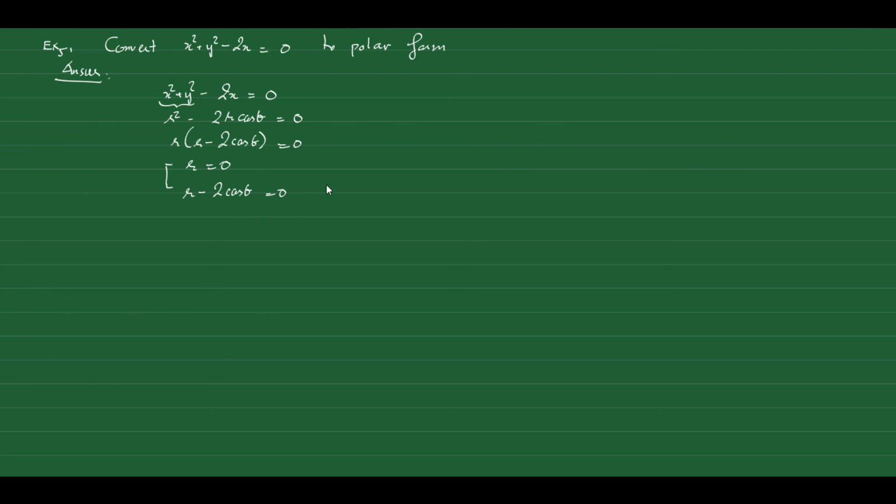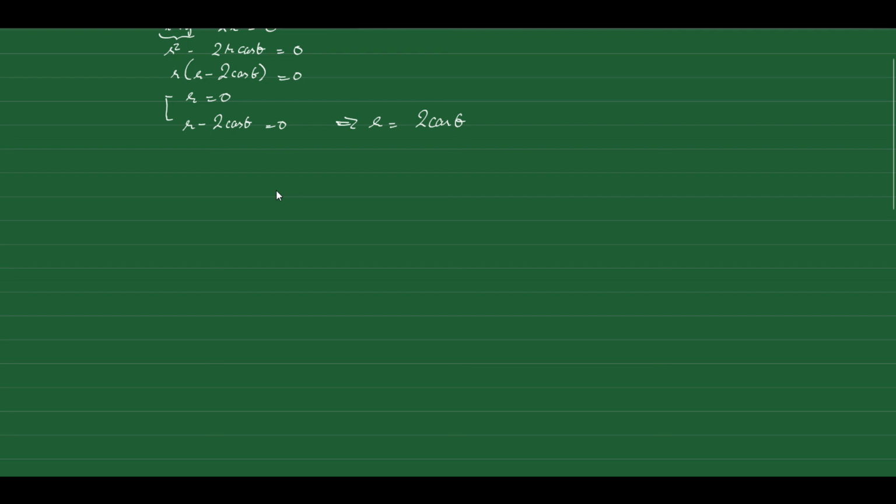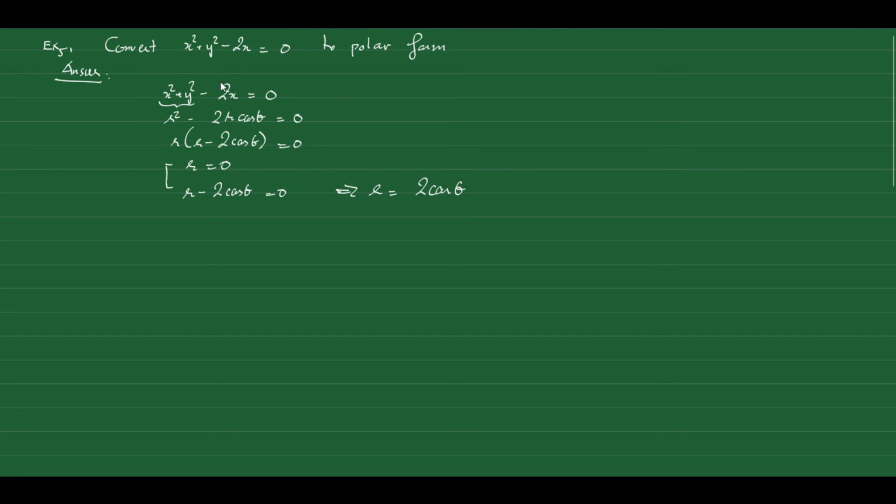Okay, so from here I can get r is 2 cosine theta. This is what you will need for graphing the r. So the next part will be graphing, but that's okay. You don't need to know that. Later maybe you need it, but at this moment just ignore it. And this is what you need.